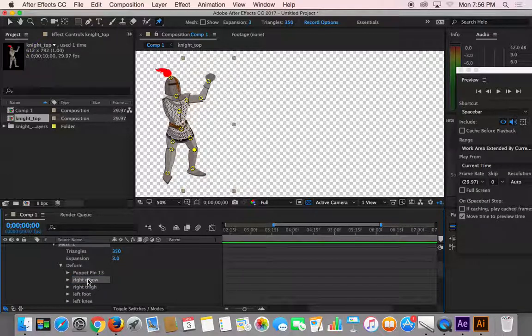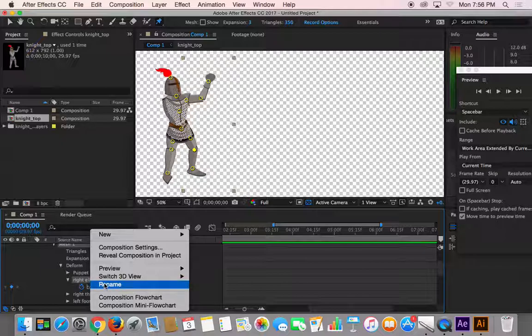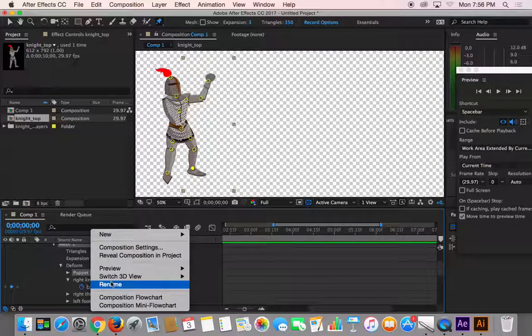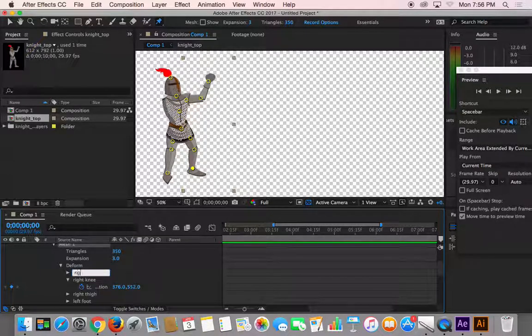Oops, that was the right knee. So now that they're all labeled, I know exactly which joint I am moving. So now I can start my walking animation.